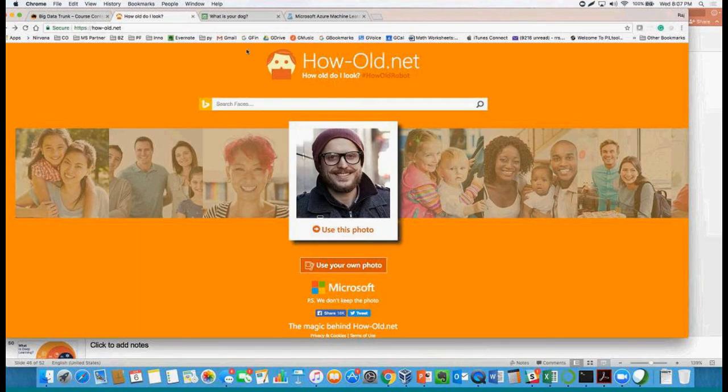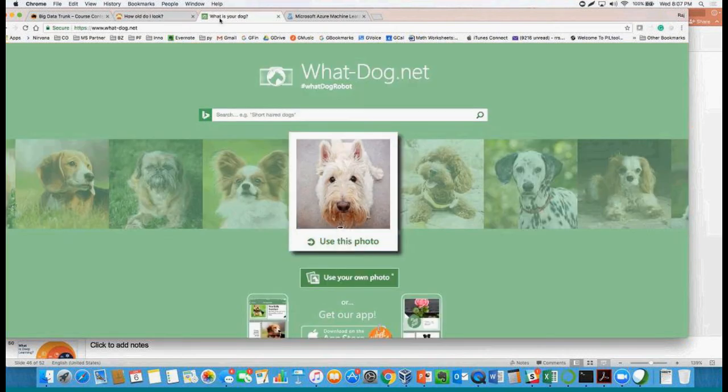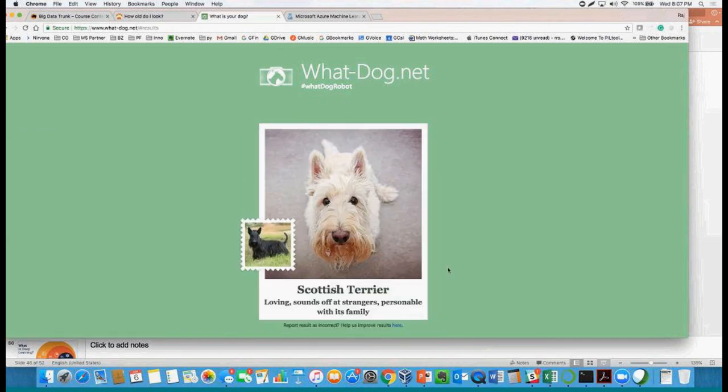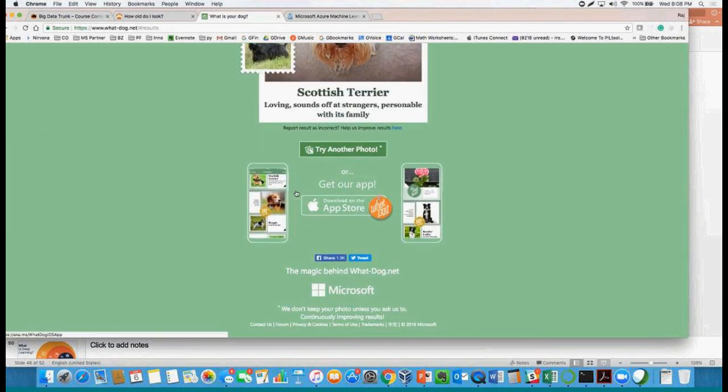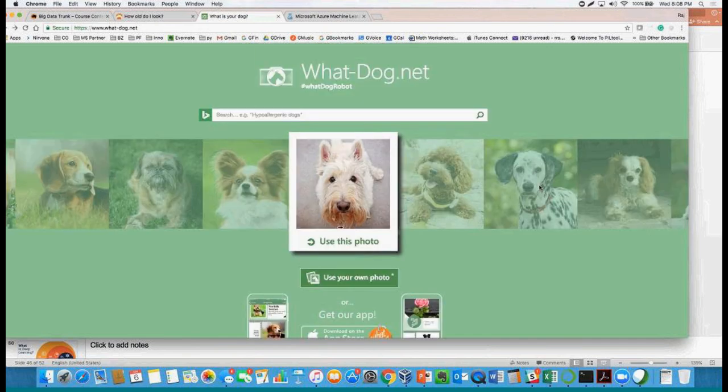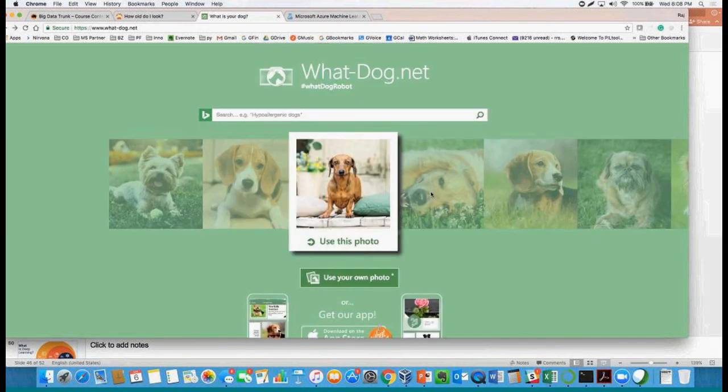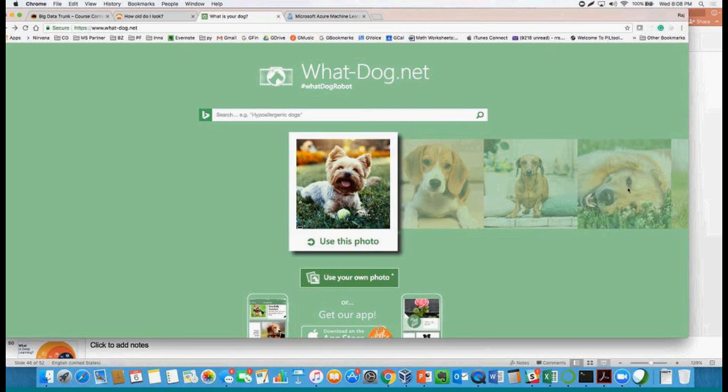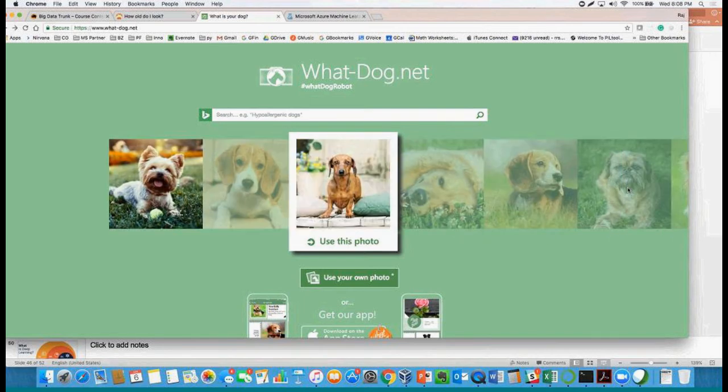So it's just another site. Actually, it was created by Microsoft to showcase this. There's another one. If you didn't like this one, you might like this one. If you have an image of a dog and you want to find which breed it is and you don't know, you can do that. And you can use these images. Which one is this? The dog lovers. It's Scottish Retriever. So basically, you can go through these images. You can upload your own dog images or use this particular dog which you find.